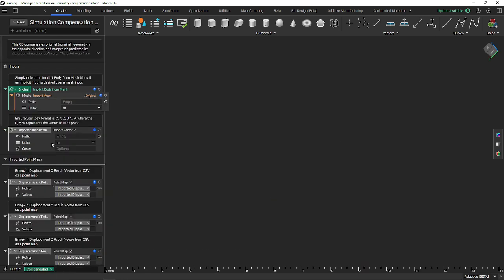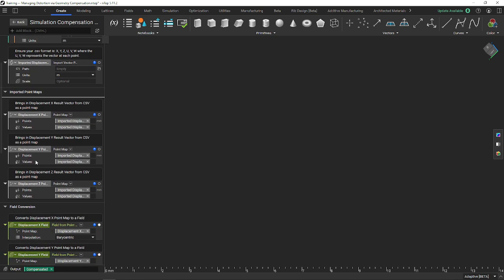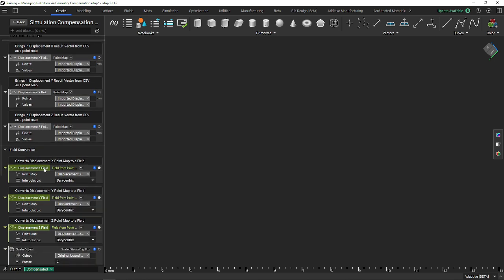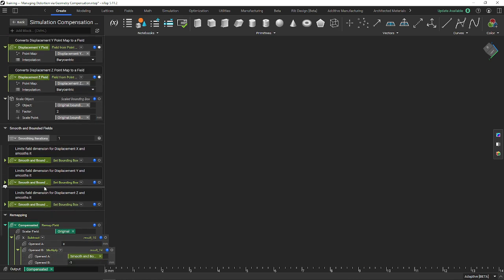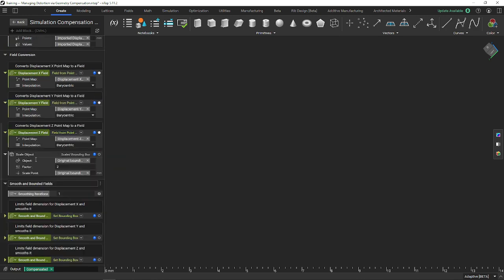It's just instead of us doing any kind of comparison between vertices of a nominal and compensated geometry, we're not doing that anymore. We're actually just taking the X, Y, and Z components of the displacement vector point map, converting those into fields, and again limiting the field dimension and smoothing it, and then remapping it in the opposite direction is what's happening here.